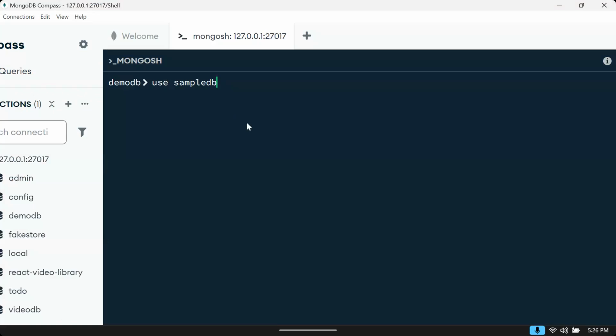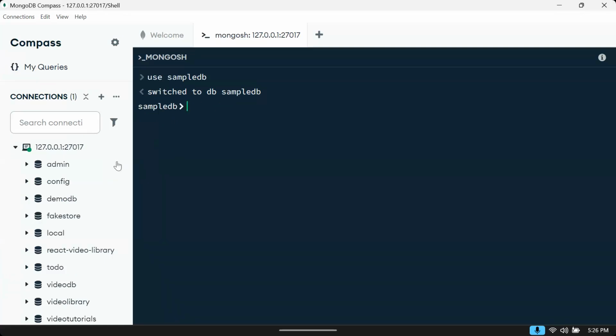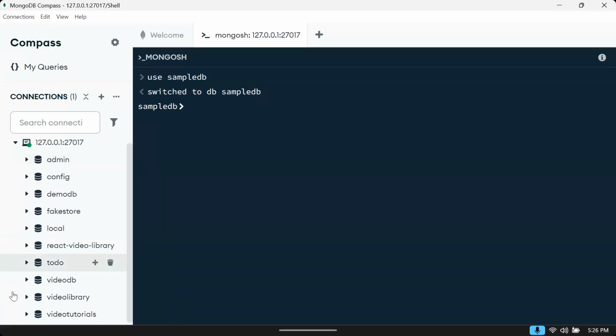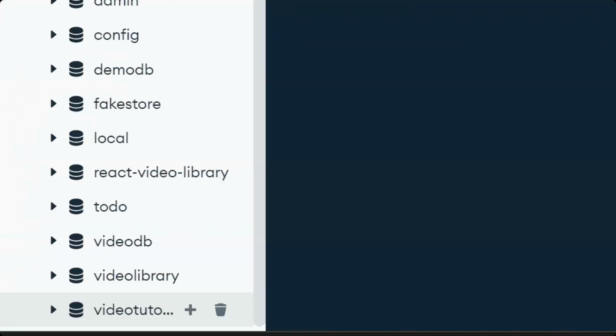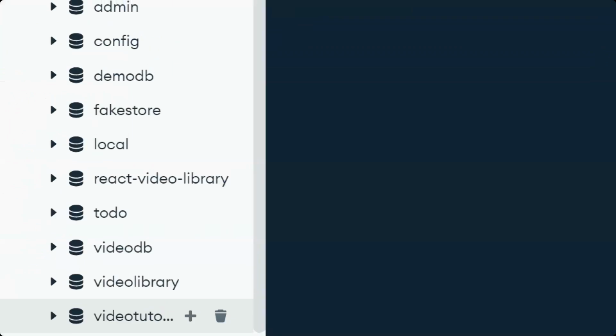Use sampleDB. Enter. It says that you are now switched to sampleDB. Okay, let's see the list of databases. Already you see here, when we look at the databases list, there is no sampleDB.